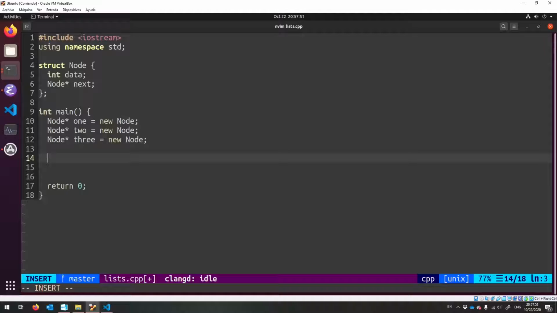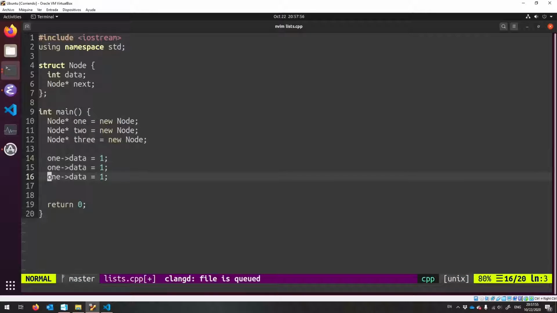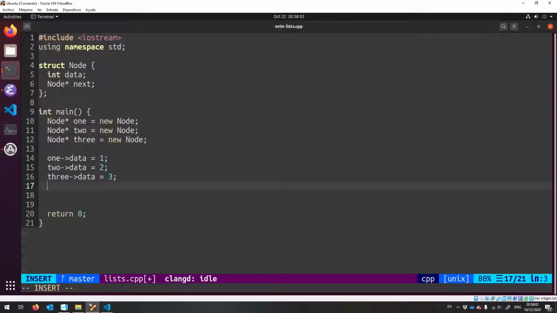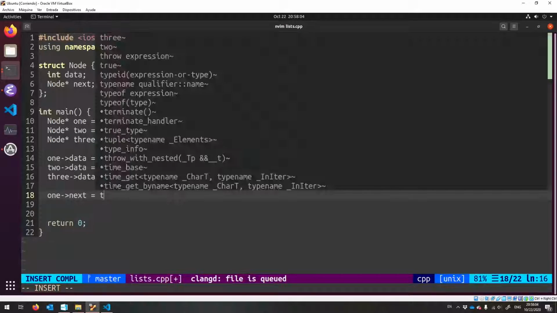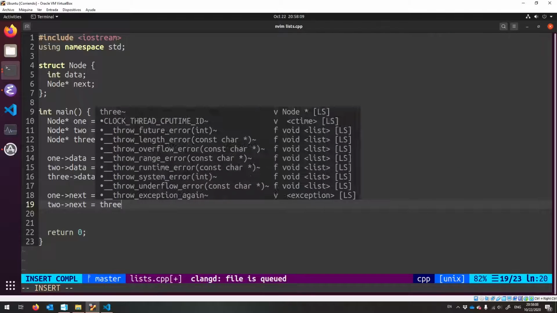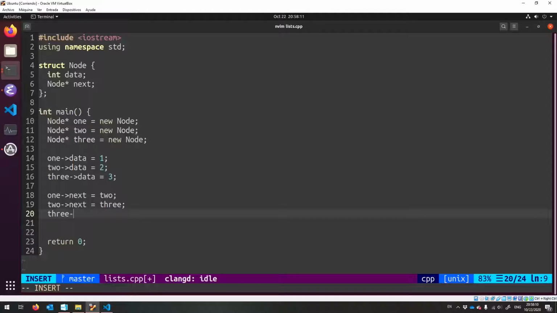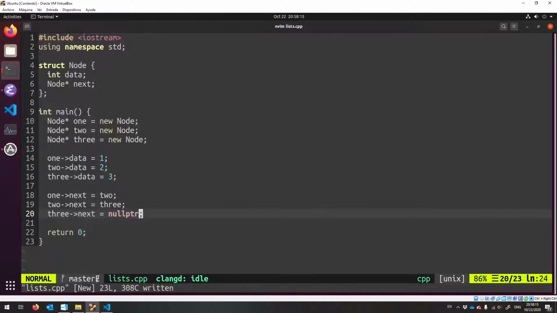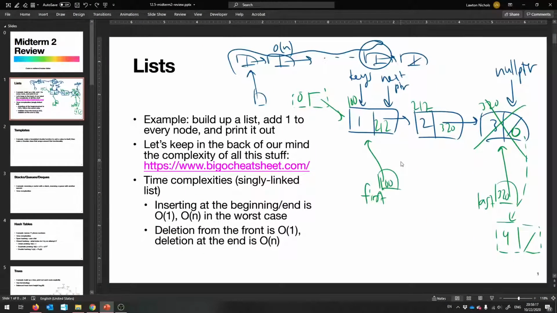So 1's data equals 1. 2's data is 2. 3's data is 3. All right, and then the next pointers. 1's next is 2. 2's next is 3. And 3's next is null. Fun stuff.